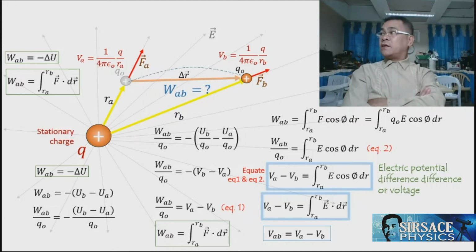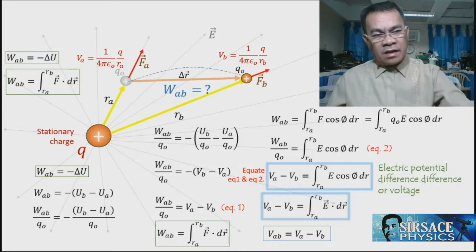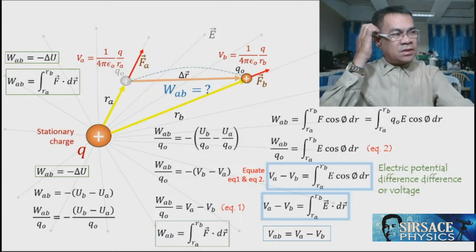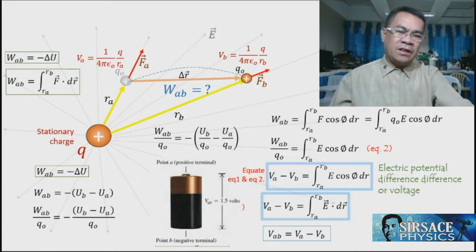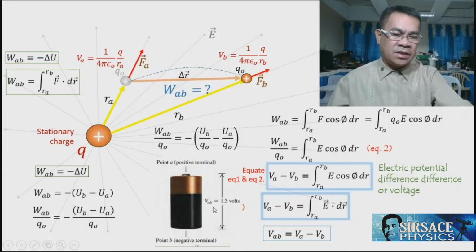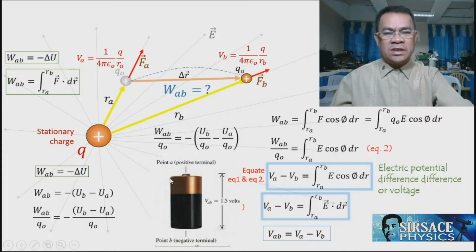For a dry cell battery, we have 1.5 volts. So what is the meaning of 1.5 volts? In the car battery, we have 12 volts. Why is it 12 volts? In a battery, if you have 1.5 volts, it is a potential difference. It is the difference in potential from A to B, from high to low. In this case, the positive terminal will be our point A, a high potential, and this is a very low potential.